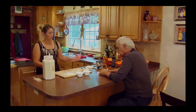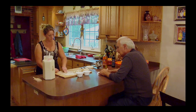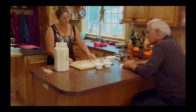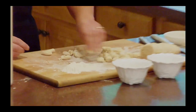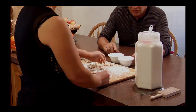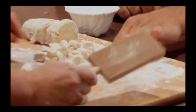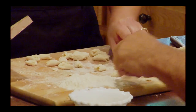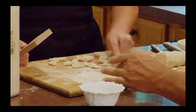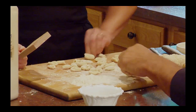Now, Tony's grandmother always taught me to do them with your fingers. She just takes them and she goes like this. You're just rolling them with your finger, and it goes by really quick. Just take your two fingers, press. Two fingers, press. Mine didn't come out like yours. Well, you'll get it. You just have to get the feel of it. You kind of want to wrap it around, like a little cup.